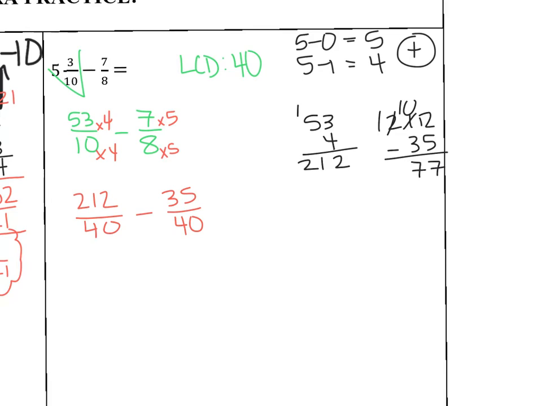This is all work that you can be doing on your own. 177, so that leaves us with 177/40. Now, it's hard to tell if that matches our answer from up here without turning it into a mixed number. So if we turn that into a mixed number, I know that 4 can go into 16 4 times. So I know I'm going to have a whole number of 4. That would be 160. Subtract that from that 177 leaves me with 4 and 17/40.